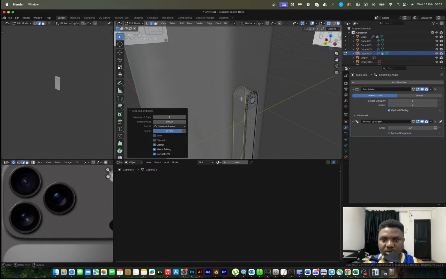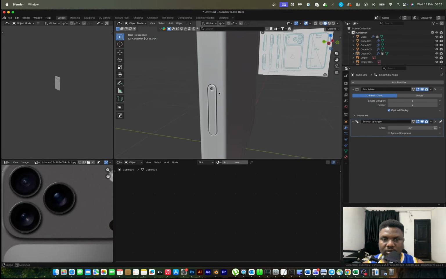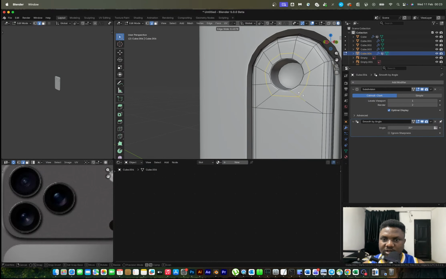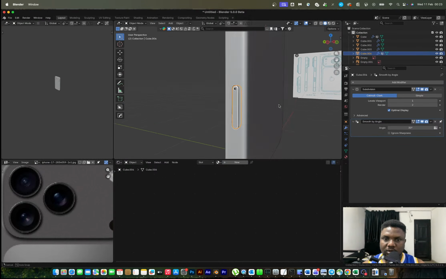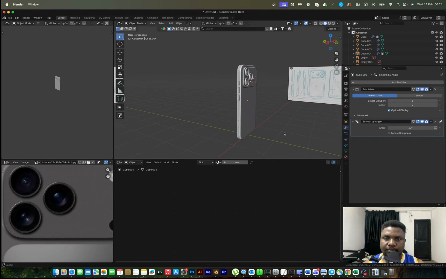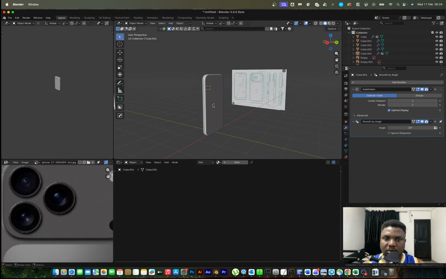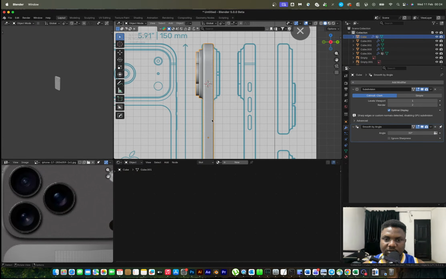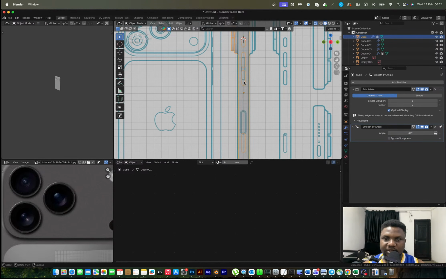Sweet. I feel like the surroundings of this needs to be tighter. So that's good. I don't know if there's any need to do the other side of this. I'm telling you, I do not know if there's any need to.